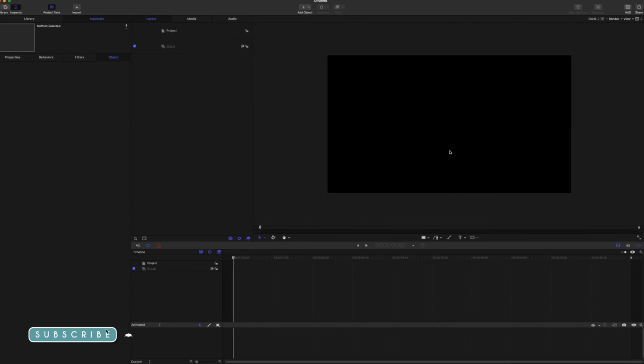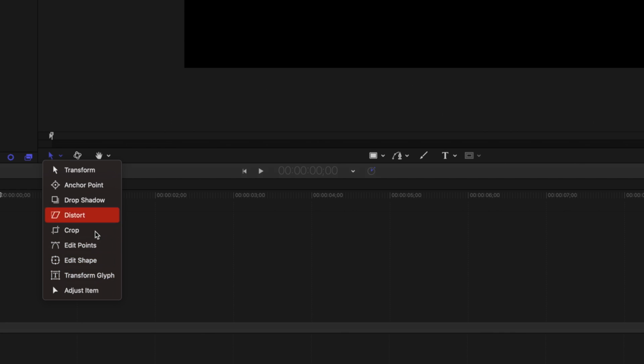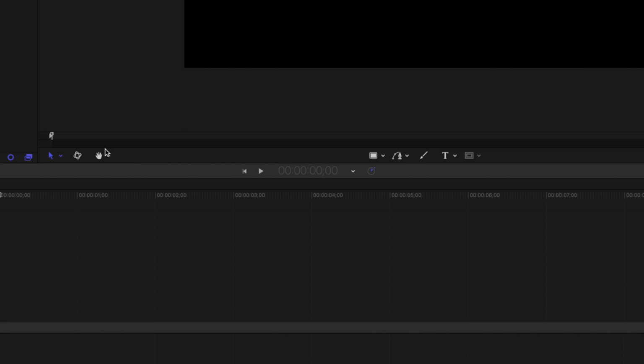Okay, so we've got our canvas here, and if you come to the bottom, you actually have a lot of tools here. So you can select your mouse type down here. There's a lot of options that I can't really get into all of them today, but the main important ones are typically transform, the anchor point tool, and that's kind of mostly what you'll be working with. And a lot of the other ones come automatically when you're working with some other options. So no need to stress there.